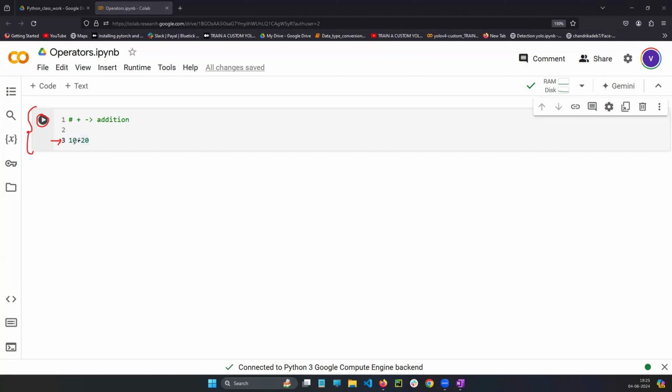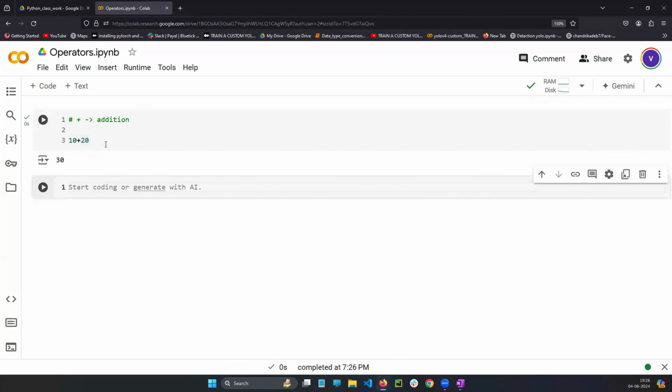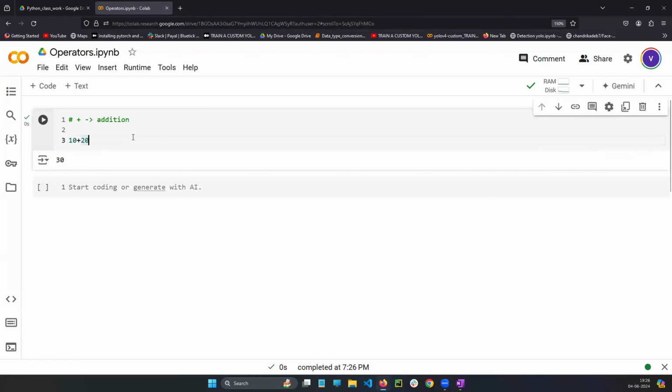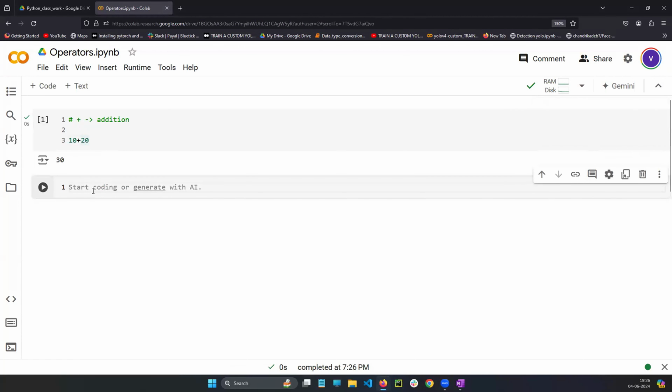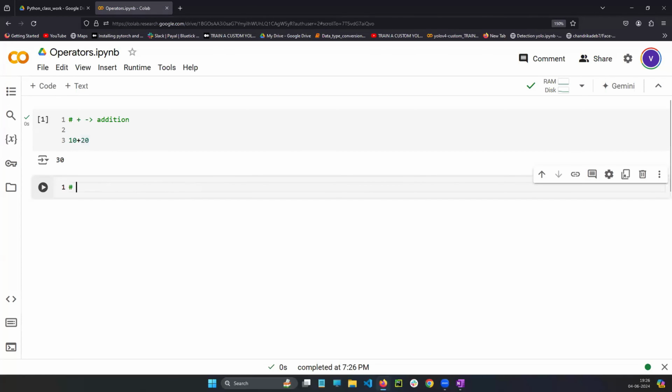This is a comment, this is a space, ignore those things. 10 plus 20 is 30. You can do it like this, or else you can do it like this also. Let's say A is equal to 10, B is equal to 20.